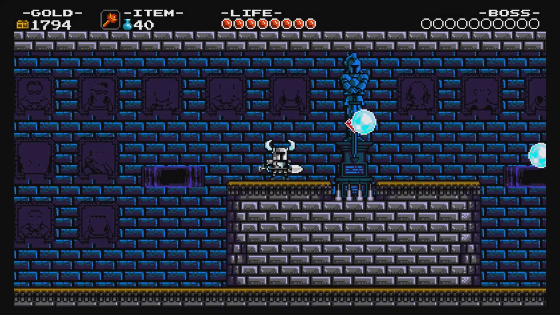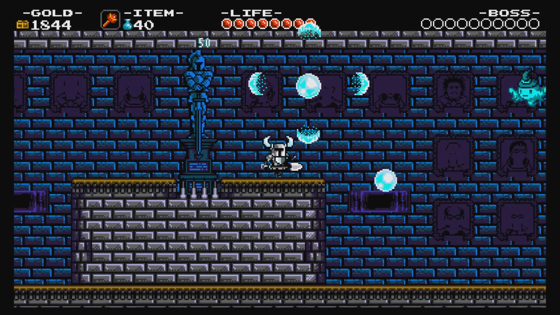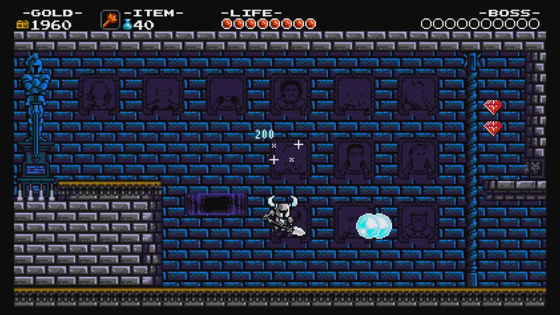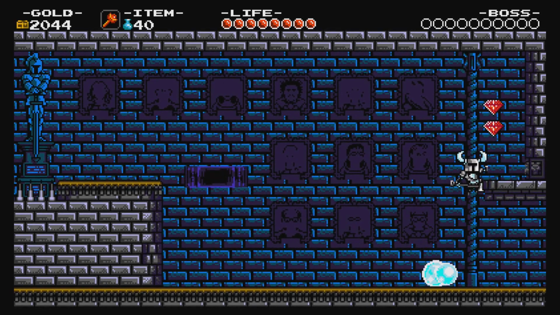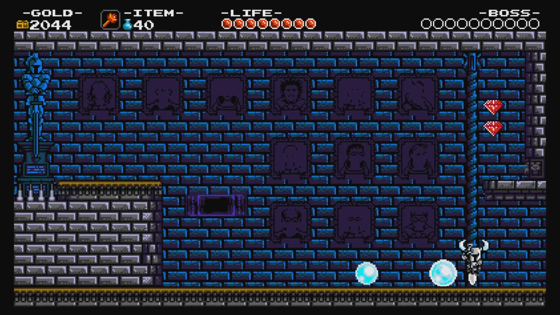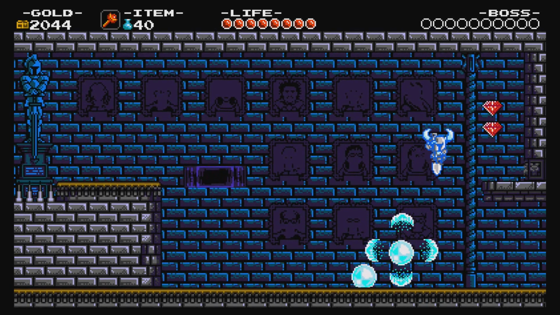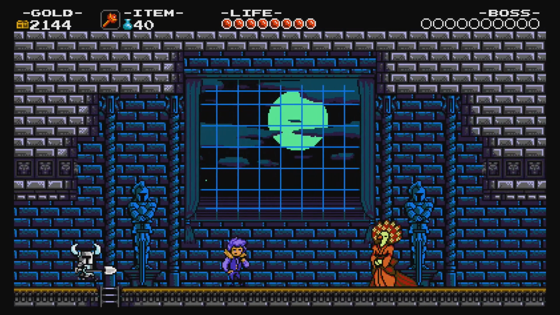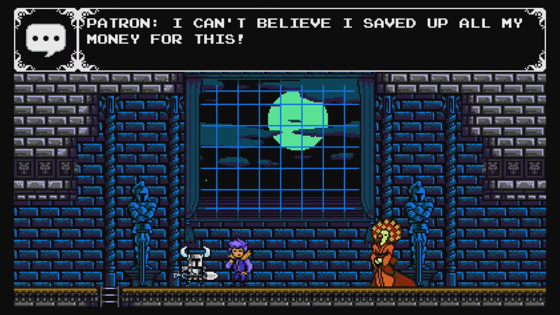So, I've actually never done this. This is actually a new gimmick. I remember watching someone's playthrough and seeing this and thinking, I don't remember doing that thing with the balls. So, color me very surprised to see this here. Oh, but there's nothing there. Those little emblems, I swear. Oh, who's this dude? I can't believe I saved up all my money for this.